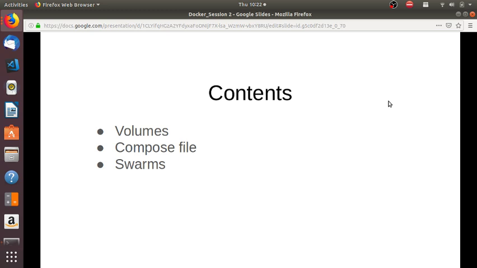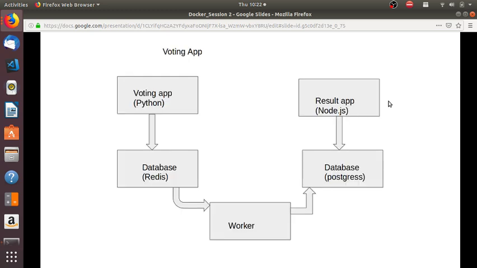Take an example of a voting app. This is a typical example mainly used in Docker trainings. This voting application has 5 components. The first component is a voting app, written in Python, which handles the front end or the user interface for the voting application.